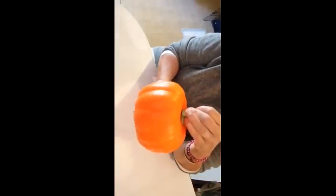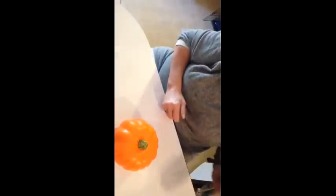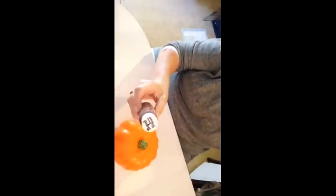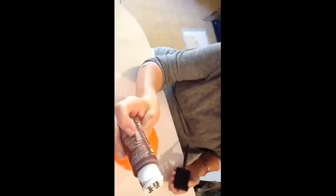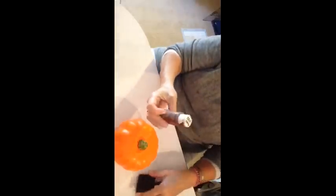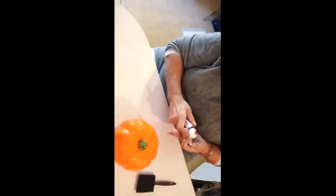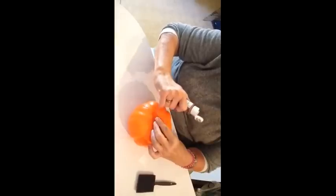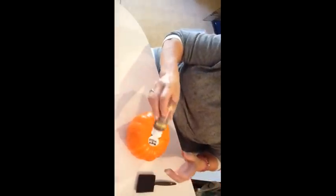And I'm trying to get this at a good angle. I hope that works. Seems like the camera's a little crooked, but I don't know. Anyway, this is what the pumpkin starts out as, and it came, like I say, from the Dollar Tree. And this is the paint that I used, and it's burnt sienna, Apple Barrel, Plaid brand. Anyway, so what I did, this will dry really fast. There's a little piece of that Halloween cloth that will stick to it.